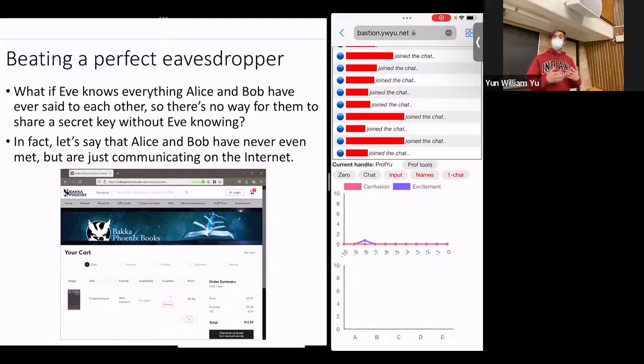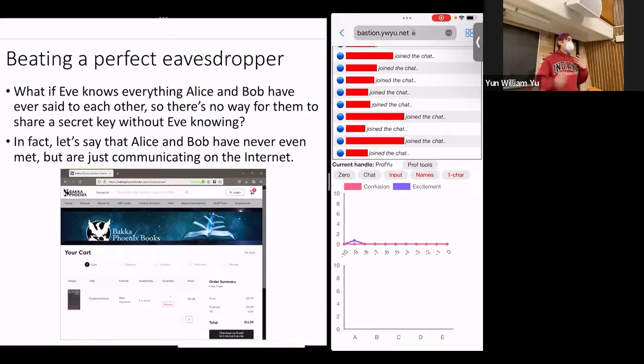Let's say I want to buy the novel Cryptonomicon, which is a story about a person learning an encryption algorithm. Well, it has other stuff in there, but one of the central parts of the story is they actually developed a new encryption algorithm for this story using a deck of cards. If you're interested, look that up.